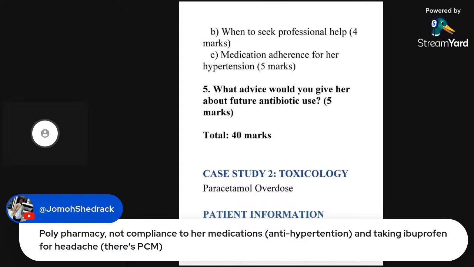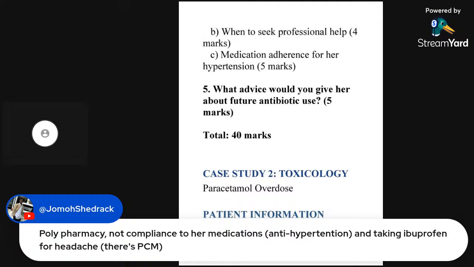Then for adherence, encourage her to stick with her antihypertensive medications because she says she does not remember taking them and does not take them every day. You can tell her to set an alarm. You can tell her to have a relative call her. You as the nurse can be calling her. All right. Because you will do that freely for a guy. I'm talking about a female nurse.